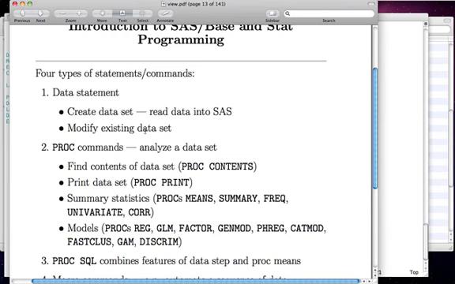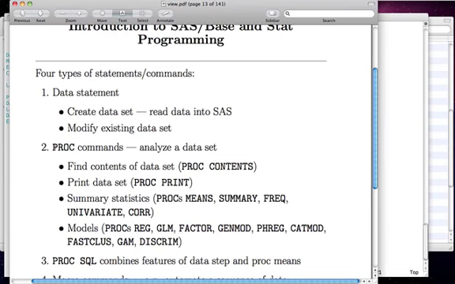So in SPSS and in Frank's class, you undoubtedly had to do some one-to-one merges. Well, we're going to do those merges in a data statement in SAS. The next class of statement or command is what is called a proc. So what procs do is something to a data set.